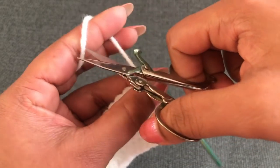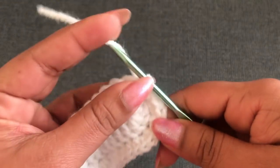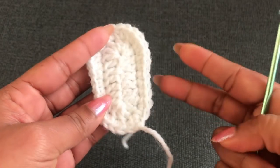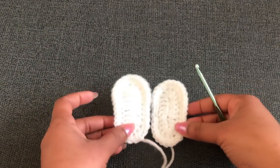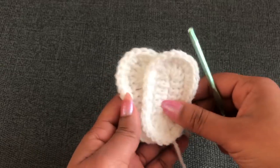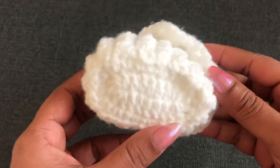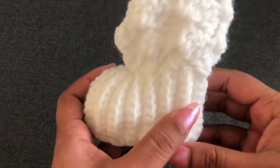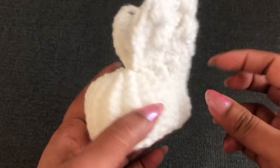Now I can cut this yarn. This is the size for 0 to 3 month. At the end of this second round, I have 34 stitches. We need 2 of these. This is the 0 to 3 month. Now we have finished this part. Next, I'm going to make this part. This part I made with 11 chain.